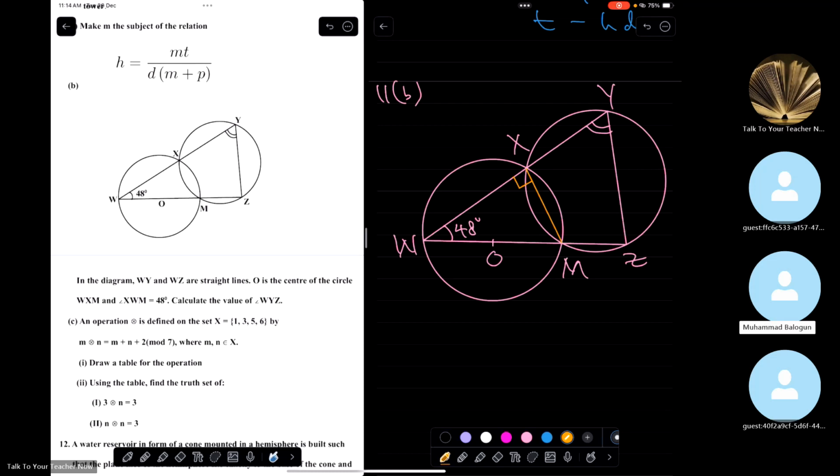First one is the angle in a semicircle. Fantastic. And the other? Second one is the angle at the circumference equals half the angle at the center. So the angle at the center is 180. The angle at the center is what? 180.